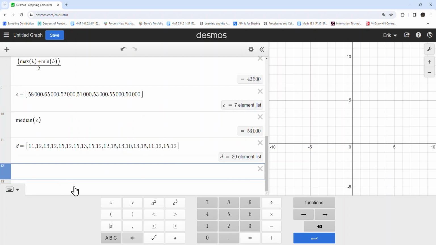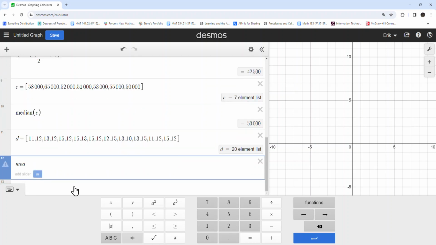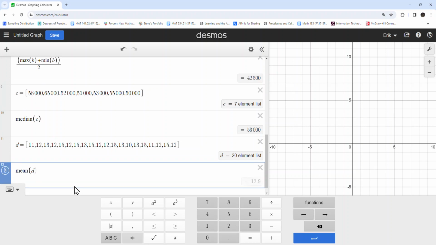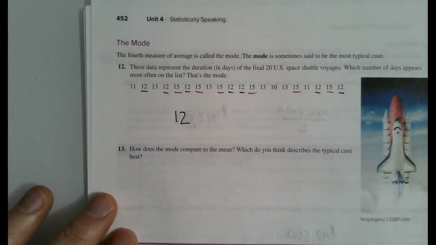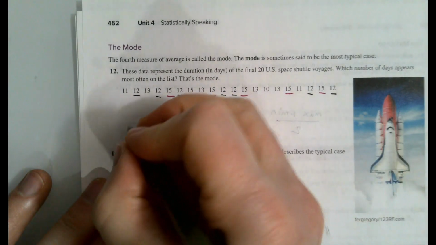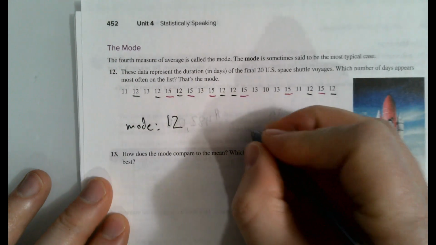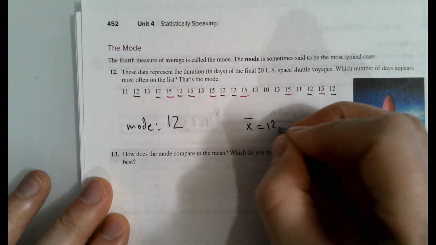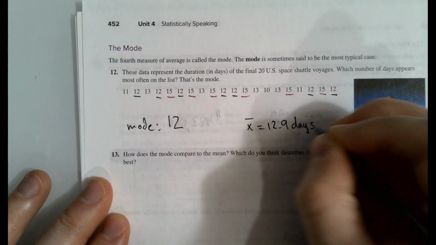There's our 20 space shuttles. Let's find the mean of D. Okay, 12.9. Hey, it's not too far off. So in this case, our mean 12.9 days, pretty close.